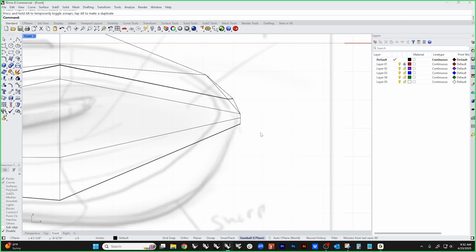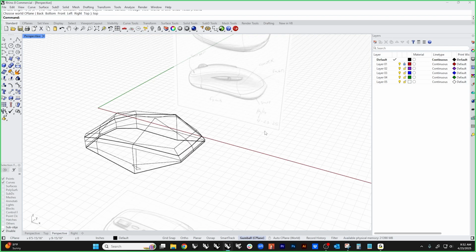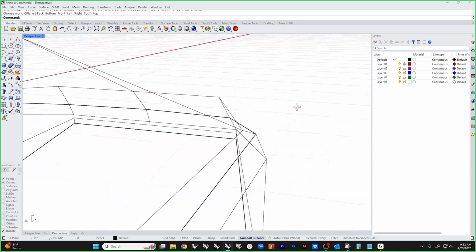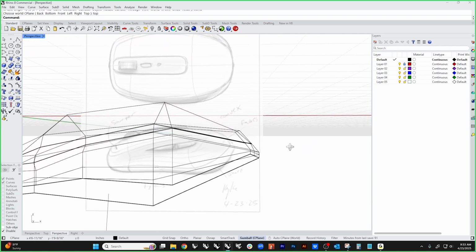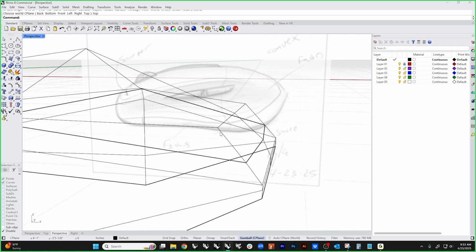I usually add a little positive crown just to keep it going. Now, something weird is happening here, so I need to figure out what that is. And I think that is just the look. That's okay. I'm going to pull these 2 edges in just a hair, just to give a little positive crown.